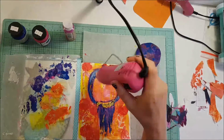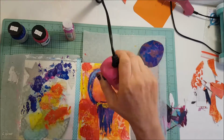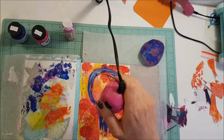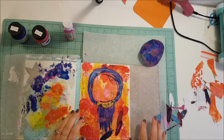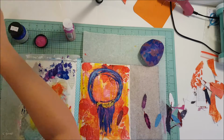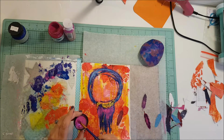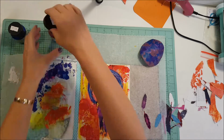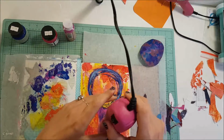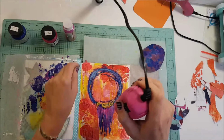Turns it into a nice pinky purple area down there, which is certainly the colours that I was going for. There we go, just seeing how my leaves will look. Decided that it needs to be that little bit brighter, so not only do I want brighter, but I want quite thick texture there as well. So I'm putting that on reasonably thick so you get clumps in the strokes.